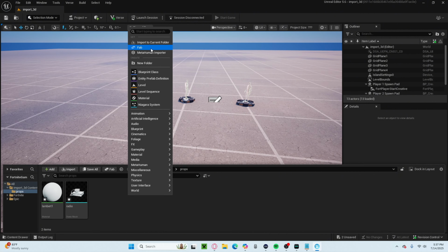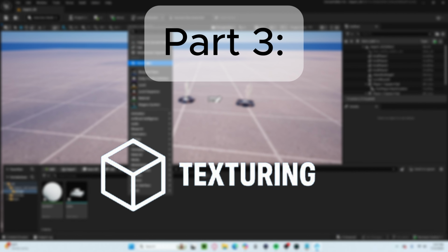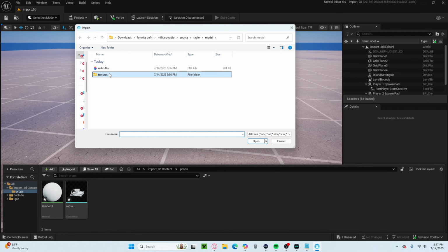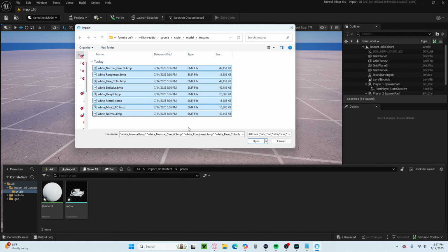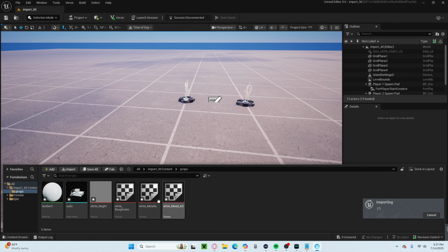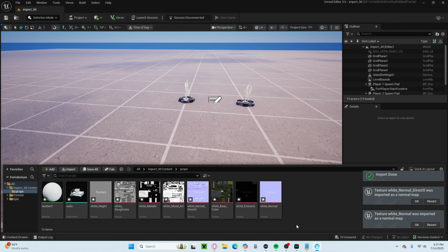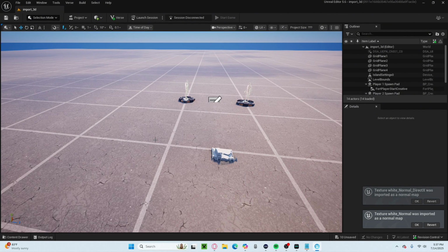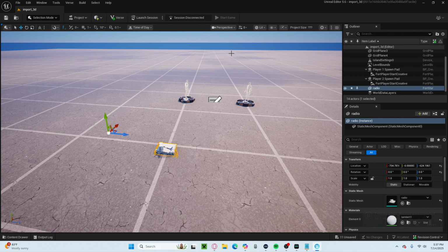Next, you also have to import the color. So go to import, go to textures, hold shift, and then press open. We have different materials like normal, mixed, white, normal. So what you want to do is go ahead and drop this asset in.